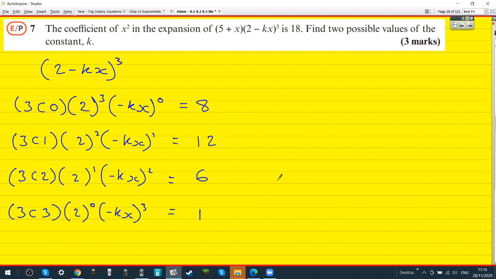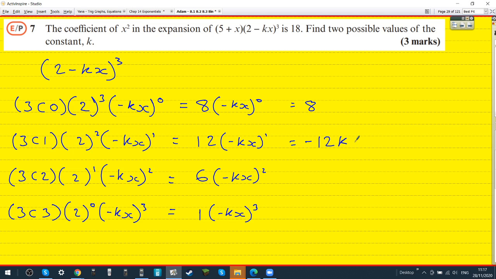So do we expand the bracket? Yep. So when we multiply the brackets with a number, do we need to do the power first, what the bracket's powered by? Yeah. Okay. So for the first one, would it just be 8 multiplied by 1? Yeah. Which is 8. And then the second one would be the same thing. So it'd just be 12 multiplied by brackets minus kx. Yep. What do you get? Minus 12kx.